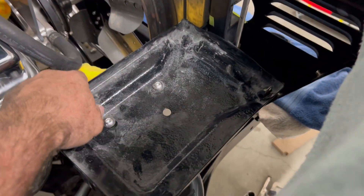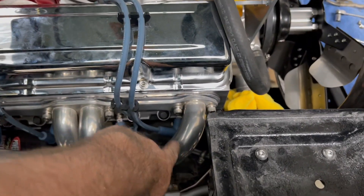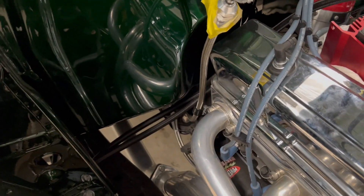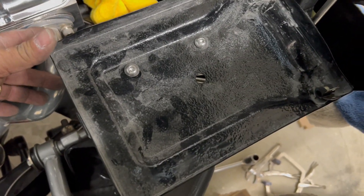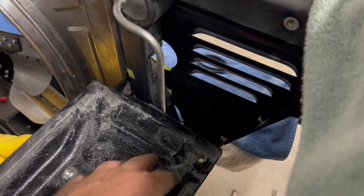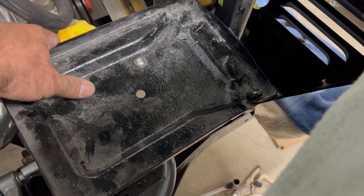Here's our battery tray in the air-conditioned car position. We moved it off the firewall — it is above this primary tube. Even back there it would have been above that one, but just to help keep things cool, we do have about three inches here. We punched louvers in the front air deflector panel that'll allow it to cool things off here on the battery as much as we can.